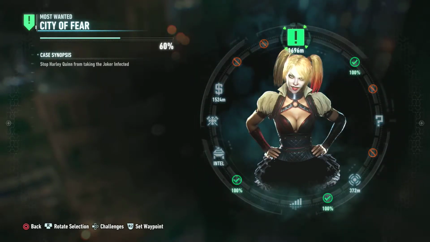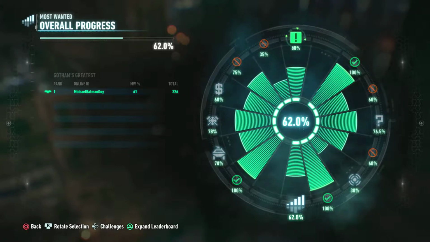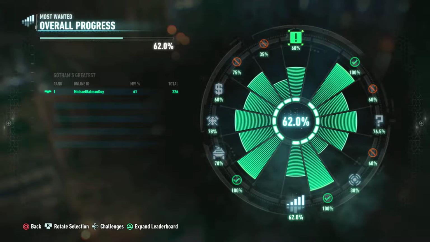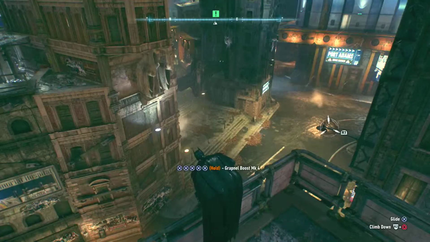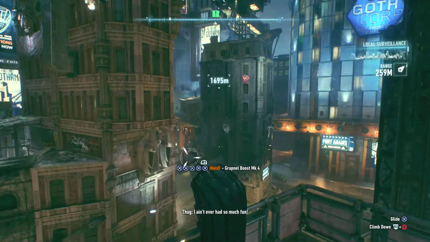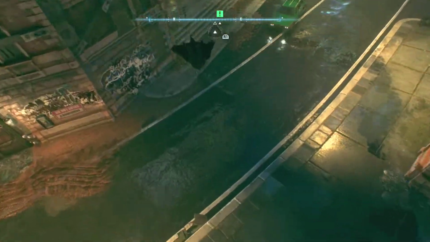So how are we doing? Main story is 60% of the way. Overall, 62. Alright, that was the goal, to surpass the main plot line with side mission completion. Sorry, most wanted mission completion. So now, I think I feel safe heading back over to Panessa.